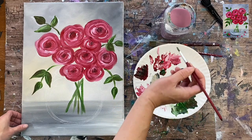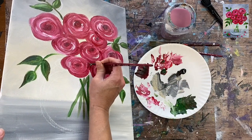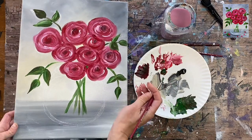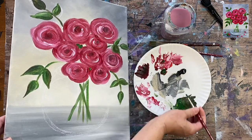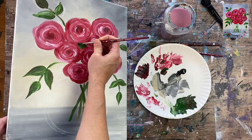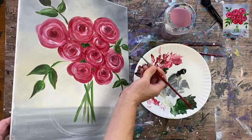There's a lot of gaps in our roses, and to fill that up, I'm just going to take the green and stipple in some green in these gaps. So it looks like there are some more leaves or stems back there in the bundle. Taking different amounts of that green and dotting that color back there fills up those gaps so that lighter background isn't showing through.